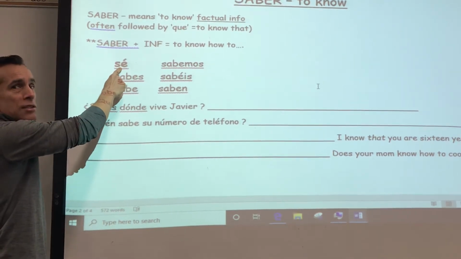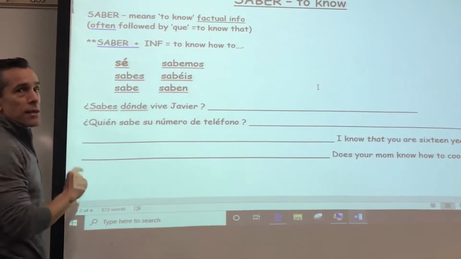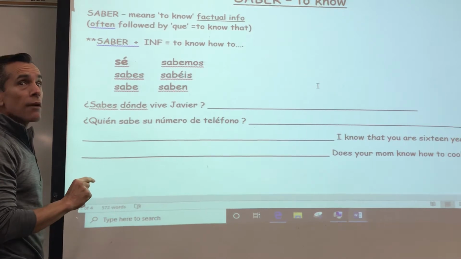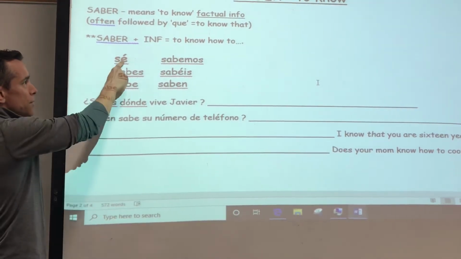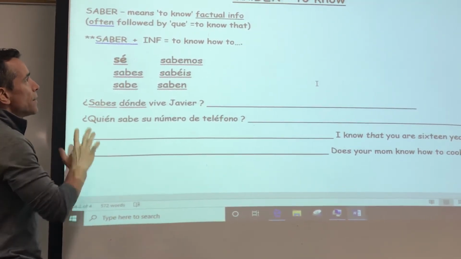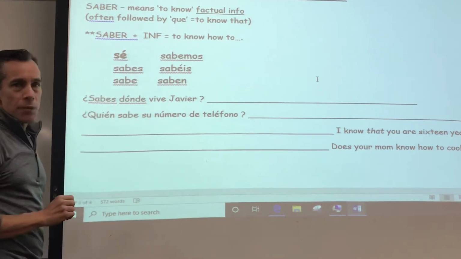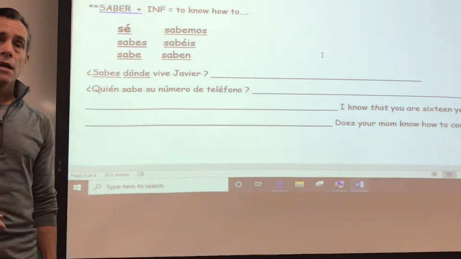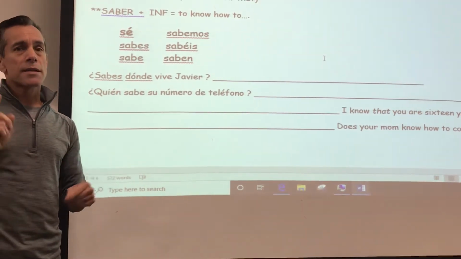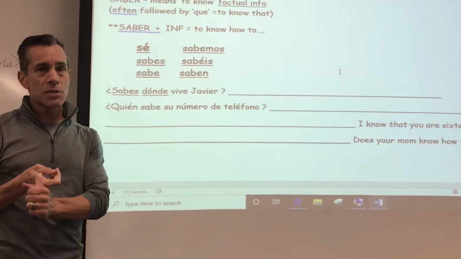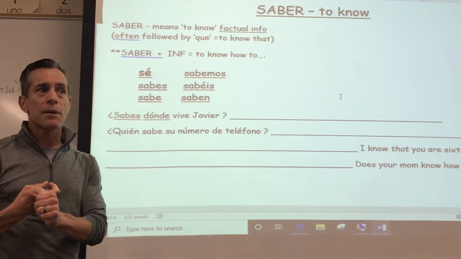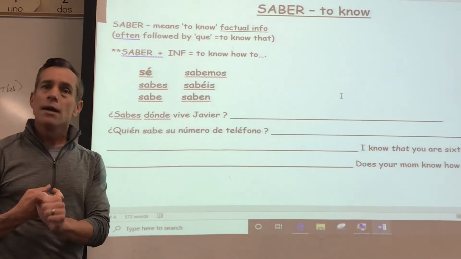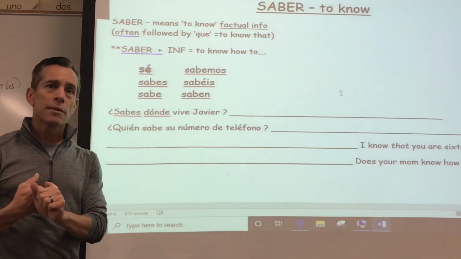If you were in my class for Spanish 1, this was the last song of the alphabet song. Yo sé el alfabeto. Okay, so you know that word already. And saber means to know. We learned another verb that means to know, conocer, and the difference between the two is saber is if you know facts and information. Like, for example, I know your birthday, I know your middle name.